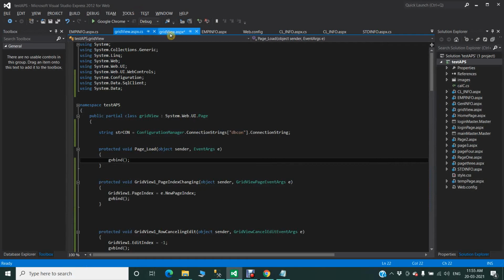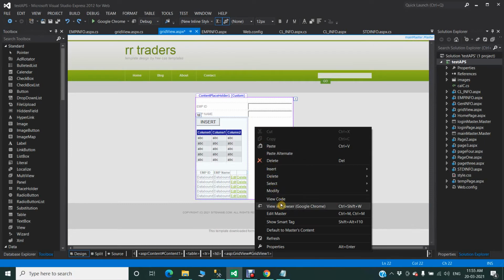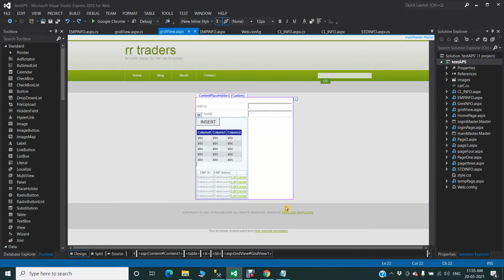So go to the front end, right click, view in browser. Three values must be displayed inside the grid view. Hopefully it works without an error.